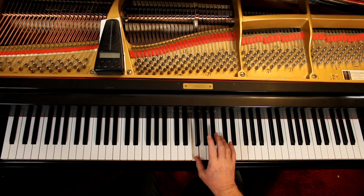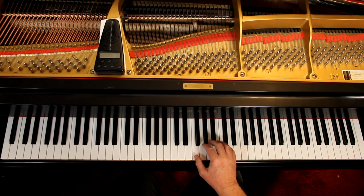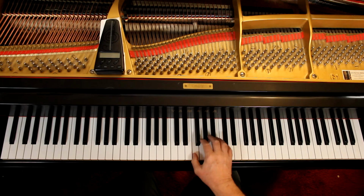1 and 2 and 3. And I'm hoping by now you're getting more comfortable with dotted rhythms. Just briefly, we'll go over it. The dot gets half the value of the note, so it's the same as an eighth note here. So the quarter note comes on beat 1, and it takes up the whole beat. That means the dot comes on beat 2, but it's tied to the quarter note. So you're holding the quarter note down. And then the eighth note comes on the end of 2. 1 and 2 and 3.